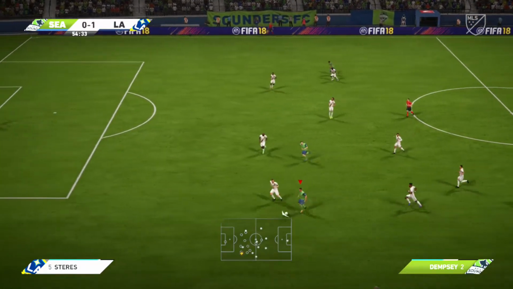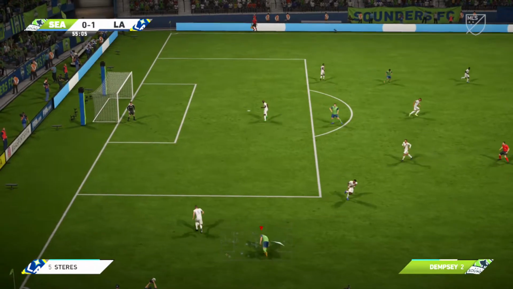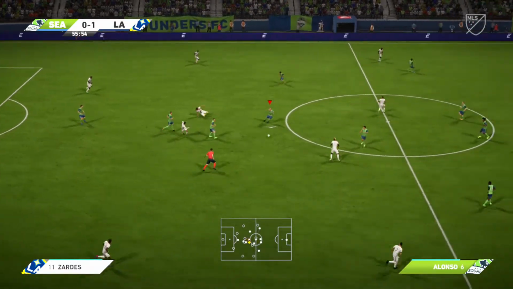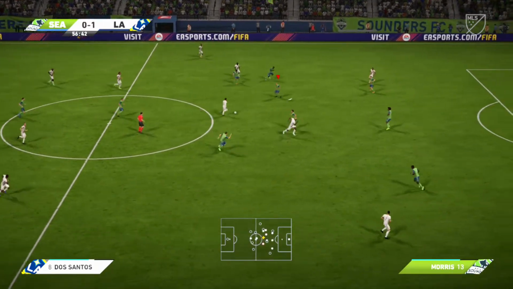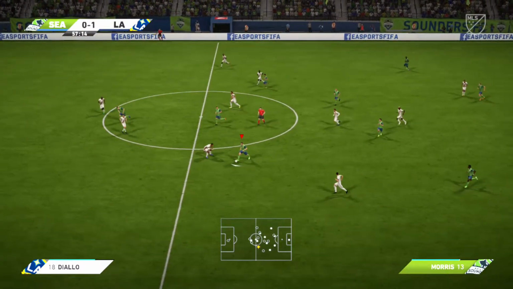Then Dempsey. Here's a chance to attack. It was good play until they got that challenge in, just taking the heat out of the moment. The ball back to the goalkeeper. Jones. Dos Santos. He's given possession away here.